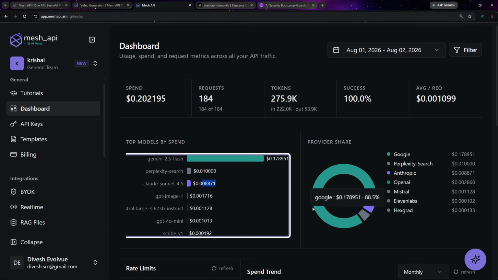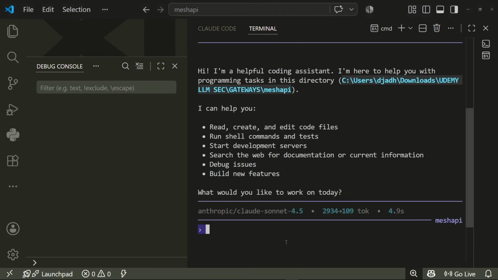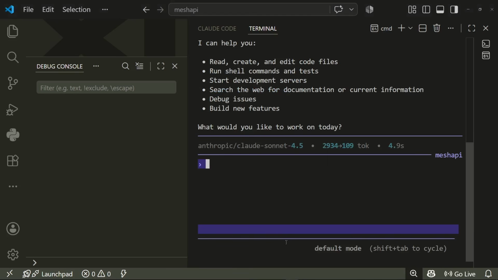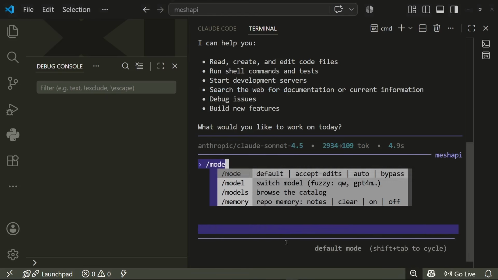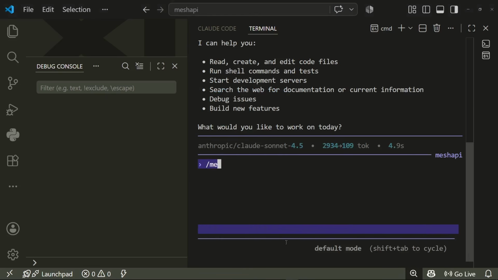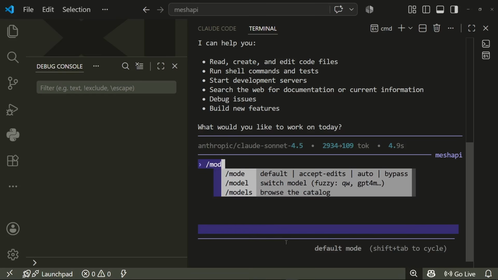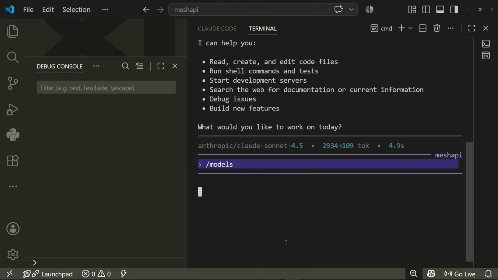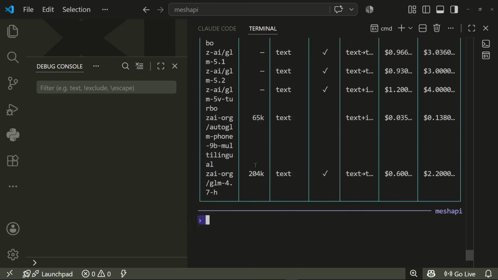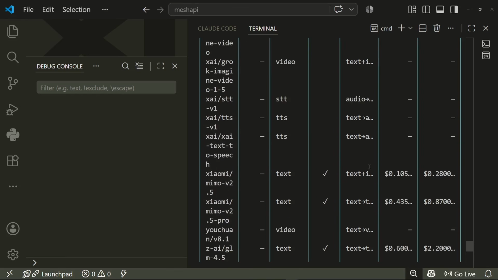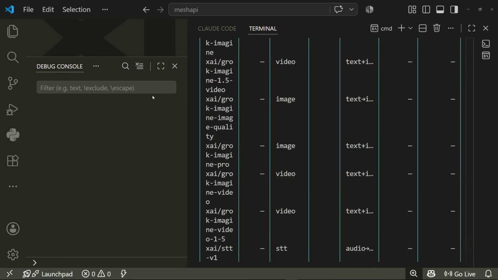Claude Sonnet, right? From here now you can switch models. Once you do this, let me show you models. So I think you have a command to switch models, maybe. All right, I think it is models. Once I click this, I should be able to see all the models, right? See, this is the list of all the models which I'm seeing over here.